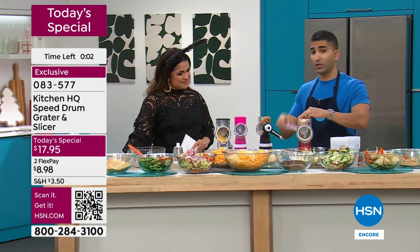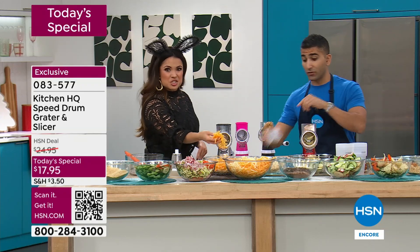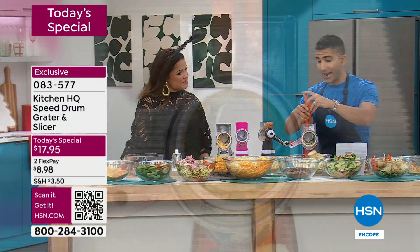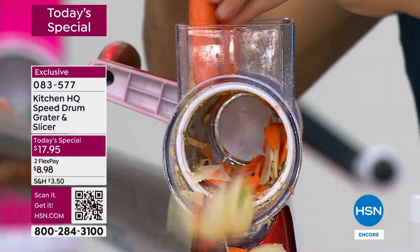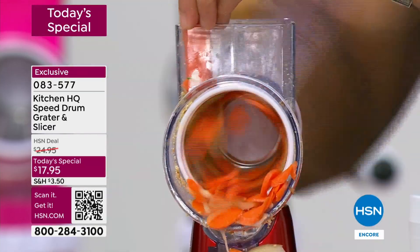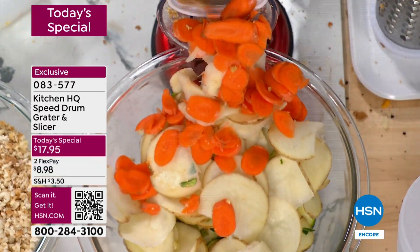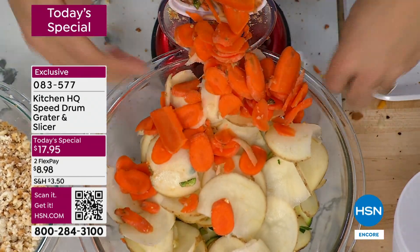Look at all the different add-ons as well — the mat that Jamie Frank came up with, the different drums you can get with the holders, and also the spiralizer. It really comes down to the same theme: you don't have to buy things pre-done. When you buy things pre-done, you're paying extra for the privilege of getting preservatives. It used to be that you would buy it pre-done to save time, but now with this, think how much less expensive it is to buy a bag of regular carrots versus the pre-shredded ones that are usually all dried out.